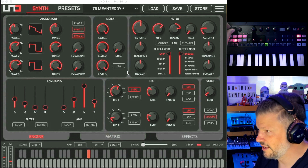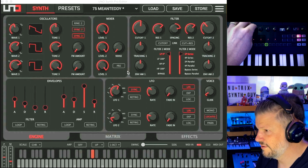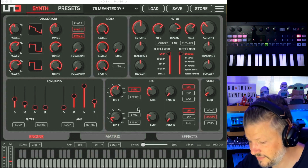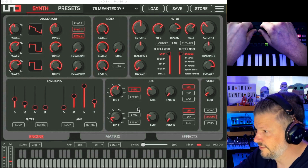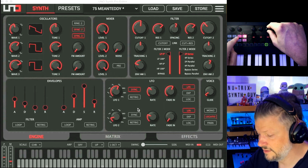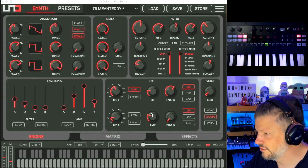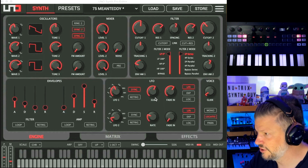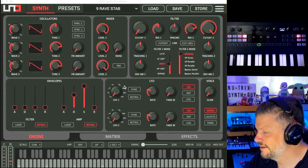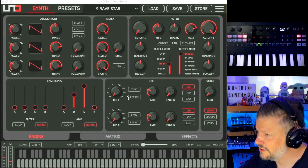If you want to change the cutoff here on the hardware, you have it reflected here in the editor. You get access to the knobs and of course you can switch the filter and see the information that is on the panel itself. For the LFO, it works right away. You can move it here and it changes inside the synth. So if you take one preset and say, well, I'm going to listen to this one — how did they do this one?